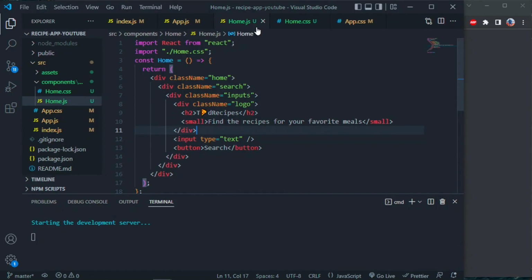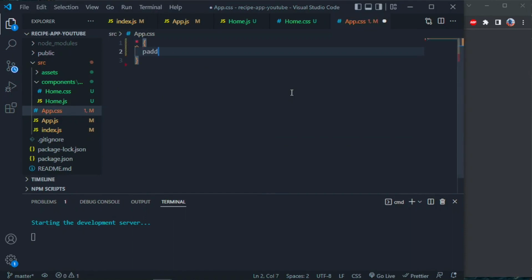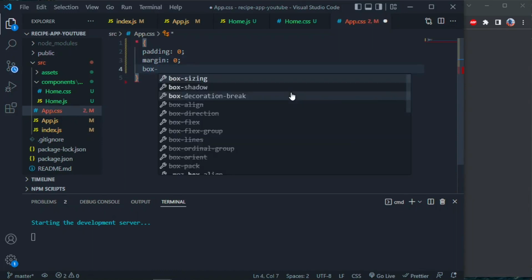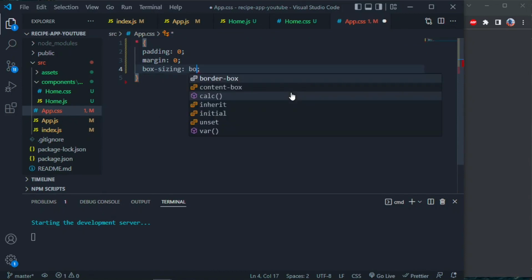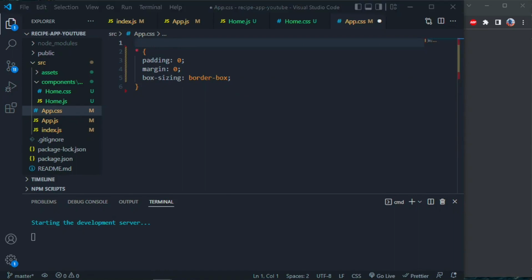While it's still loading, let me come in here and reset the styling. Box size, border box. And then we could also use a font here. You don't need to use any font for this project, you could use whatever you want.